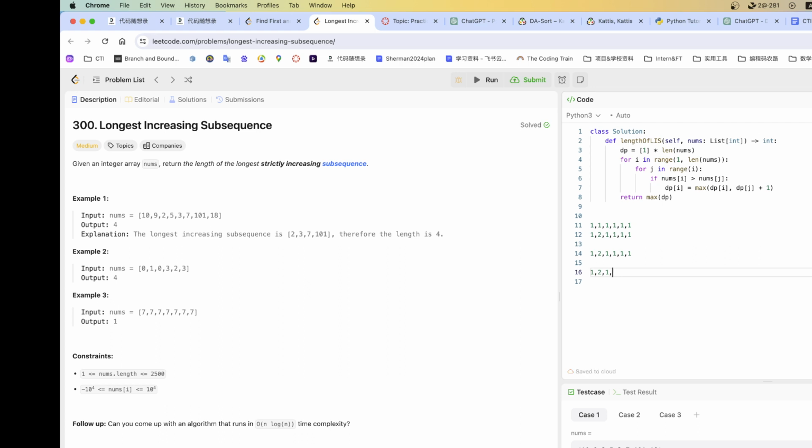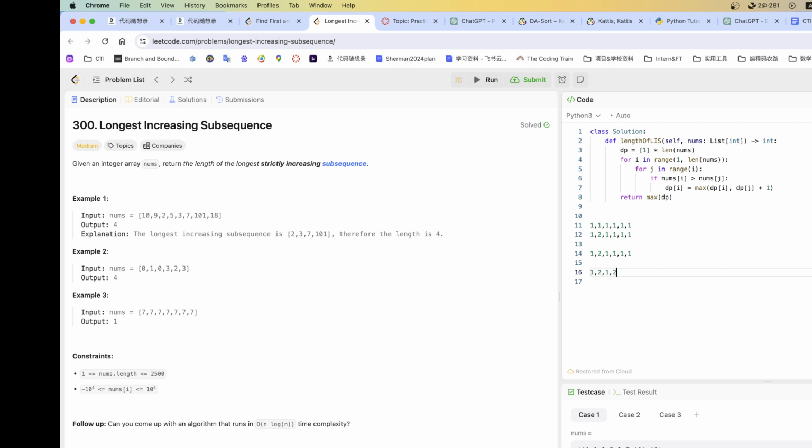We compare 1 with the count of the first element increased by 1, which is 2, is greater, so we choose 2.